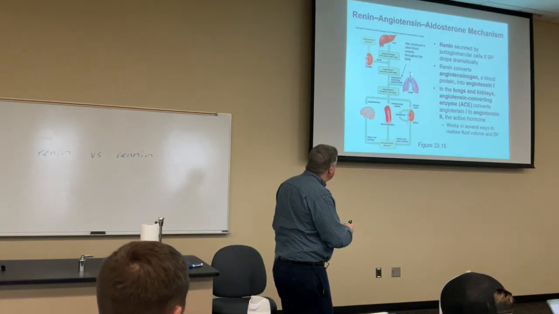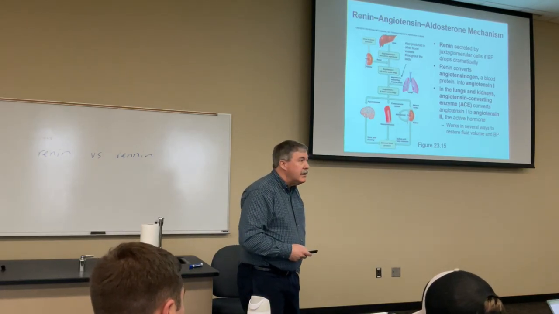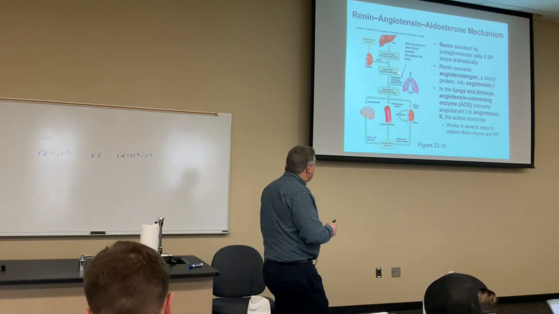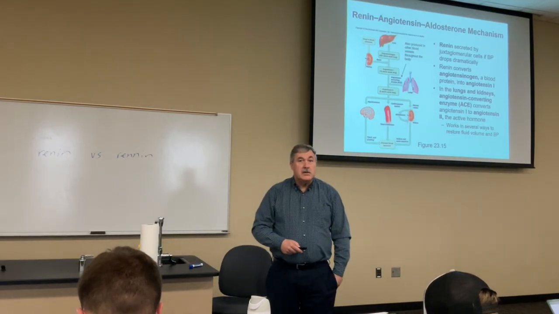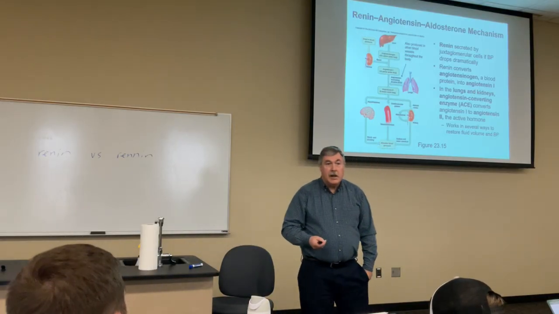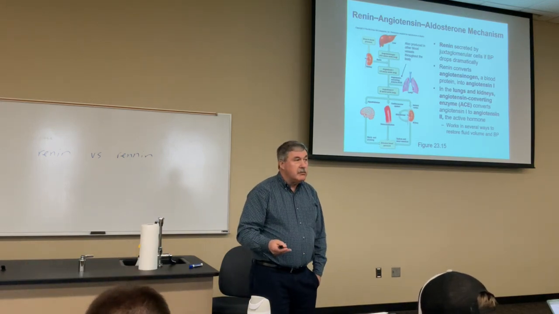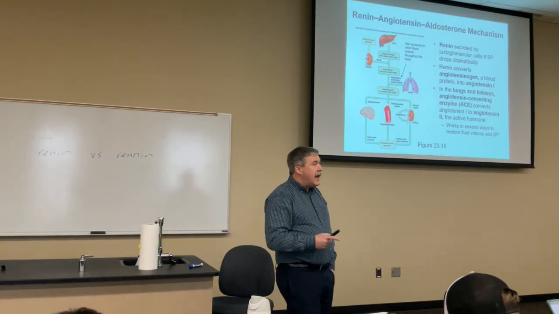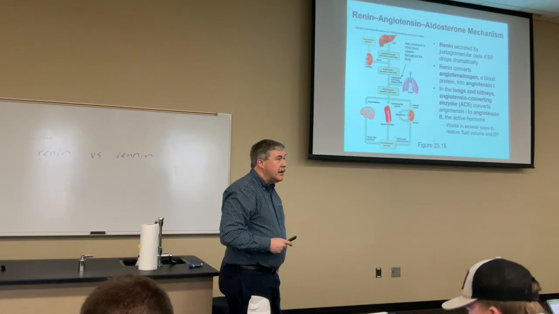Okay. So angiotensin converting enzyme breaks off a part of angiotensin 1 to form angiotensin 2. Angiotensin 2 is a very potent vasoconstrictor. So it causes vasoconstriction in blood vessels throughout the body. And that increases peripheral resistance, which increases blood pressure. That brings blood pressure back up if your blood pressure is too low. Okay. It doesn't happen real fast, though, because this mechanism does take time to occur. Okay, so this is a slower mechanism.